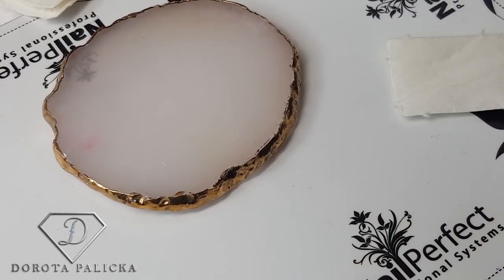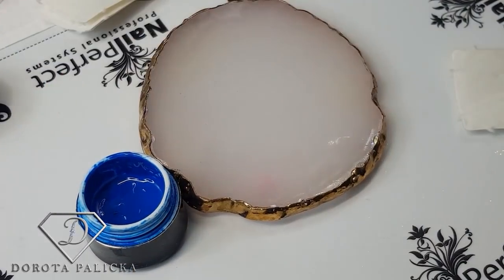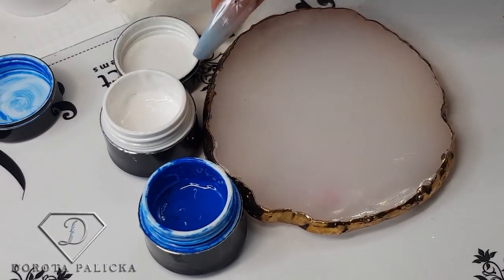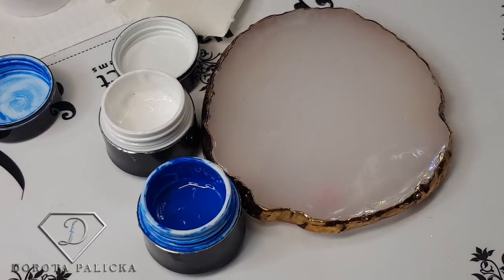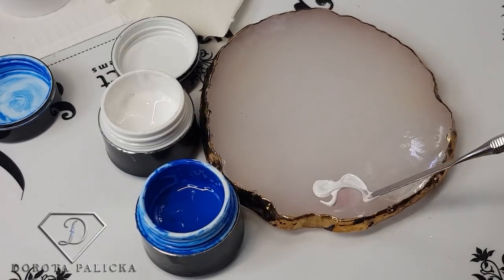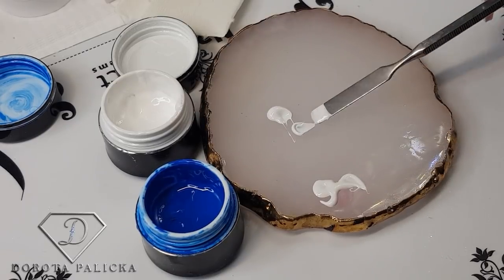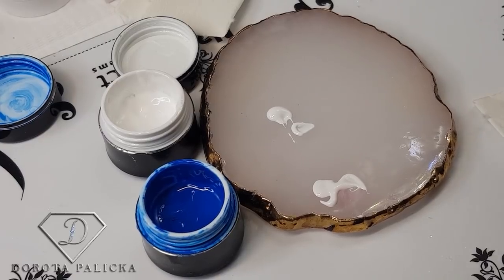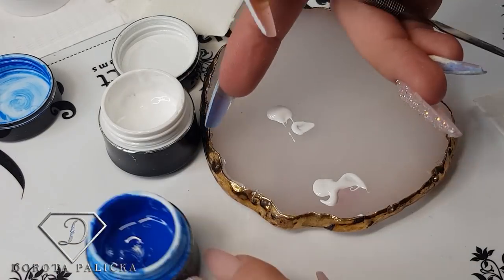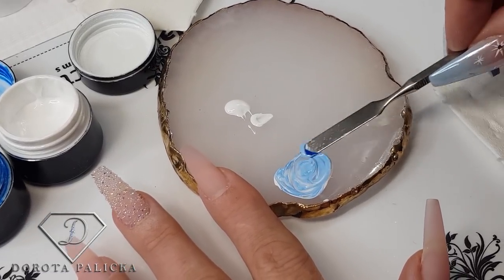So my hand is curing and I'm going to prepare my baby boomer mix, and we will go for a very pale blue. So I just got my paint on French and the color plus blue gel, which I'm going to mix together into the nice blue shade I want to have. I will also put a little bit more of the paint on French on the side, because we will be using it for the sugar designs as well. And then dip it into the blue and let it mix. I don't want the blue to be too intense. Really nice baby blue.